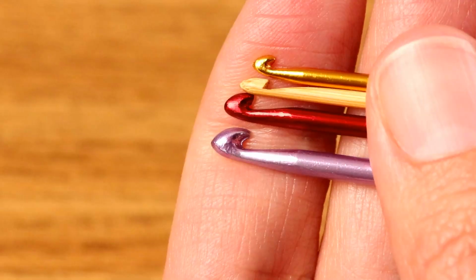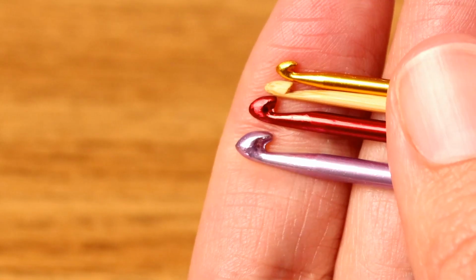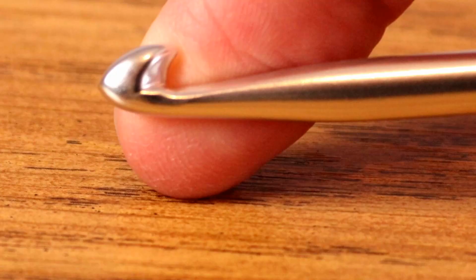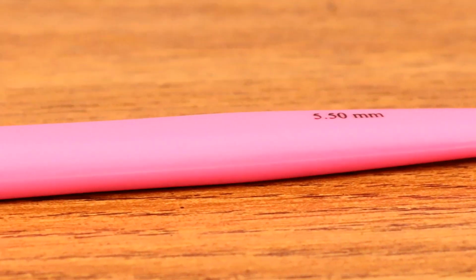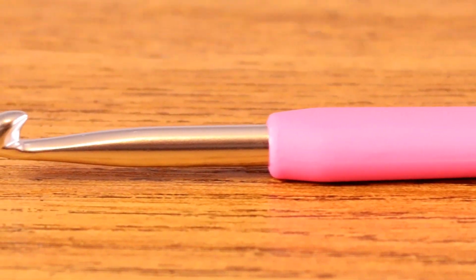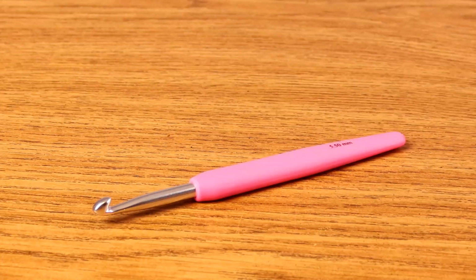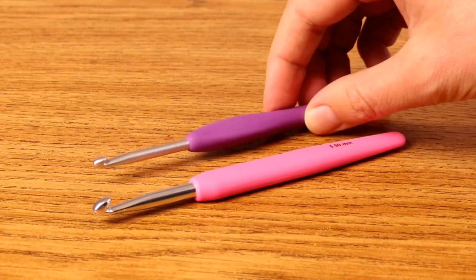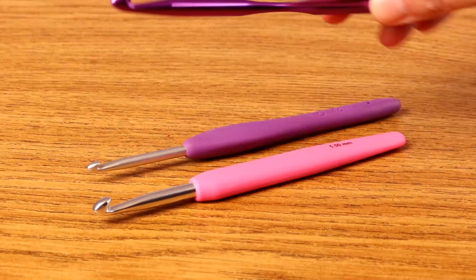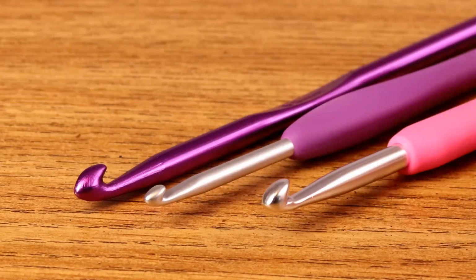And as I'm sure you can tell, there are a plethora of hooks out there, and this is because there is a plethora of different crafters out there, and it really is a case of just trying out different styles of hooks in different brands to find the ones that work for you. And even then, the likely chance is you're going to end up with a mix of different brands for each and every hook size. I use Knit Pro Waves for my 5.5, but I wouldn't be without my Clover 4mm, and I am perfectly happy with this cheapy 6.5mm I got free along with 10 others in a magazine one time. The more you crochet, you will find what suits your style.